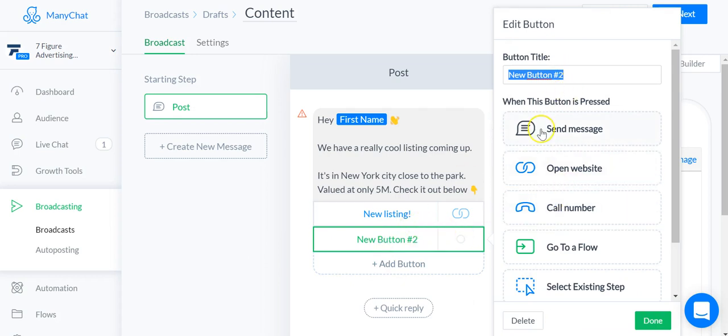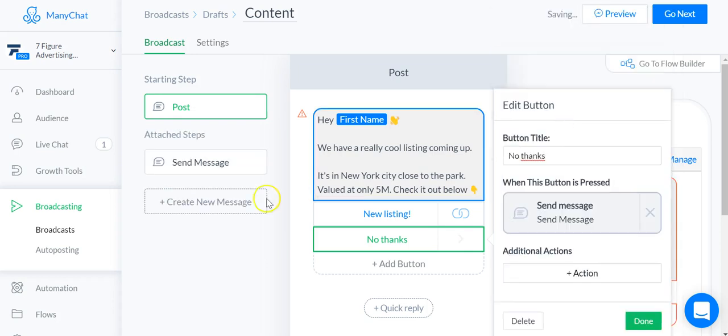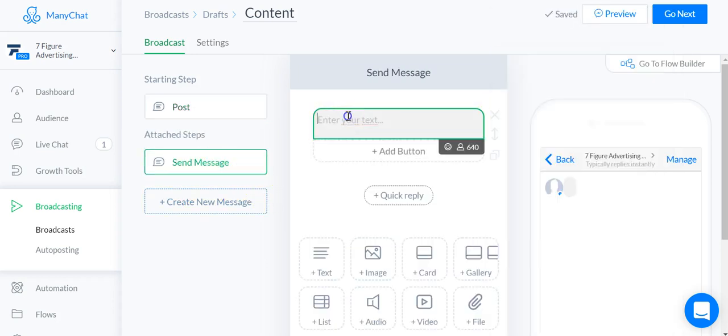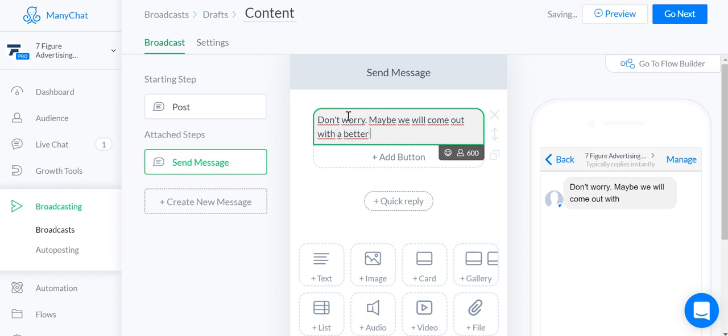For example, you can have a button, no thanks, and then you can have them go to a message. For example, don't worry, maybe we will come out with a better option for you later. Something like that.